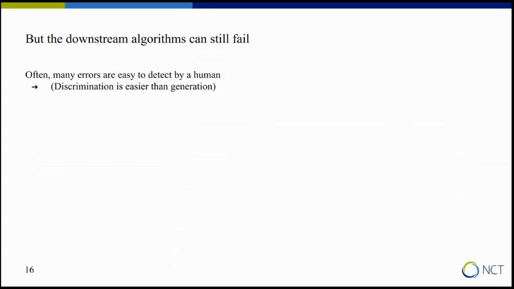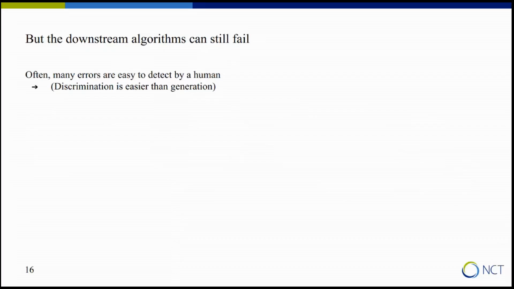Of course, the downstream tasks can still fail. A lot of times we get situations, and this is true for everything from simple segmentation of the endoscopic video to these registration tasks, where we get feedback from the surgeons that they see an error, and it's really frustrating for them to not be able to interact with the system, not be able to fix the problem.